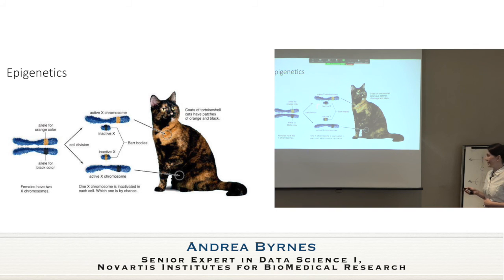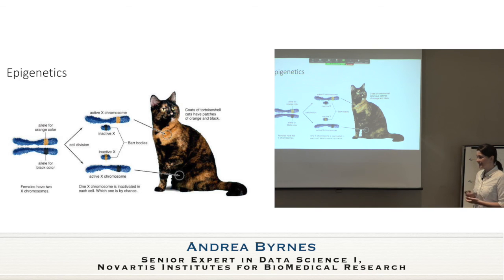So depending on which copy of the X chromosome is silenced, you can get different phenotypes. So it's another cat example. Cats we would call tortoiseshell cats have patches of orange and black, the idea being that the inactive X is not being expressed for coat color, and the one that is active, those genes end up being expressed. So this is why you get bunches of both: some of the cells have one copy of X turned off, and then other cells don't.